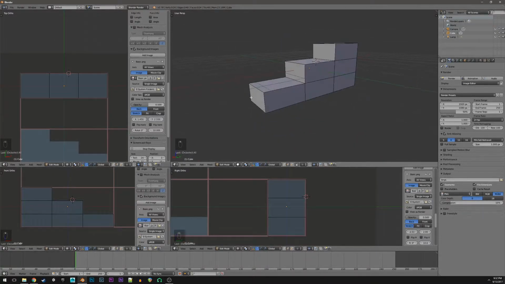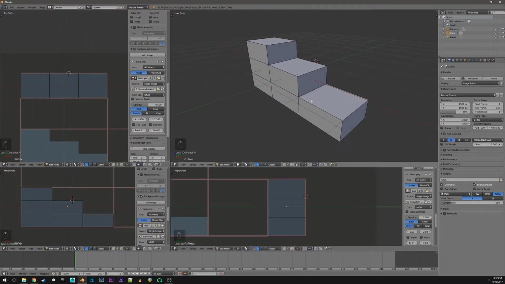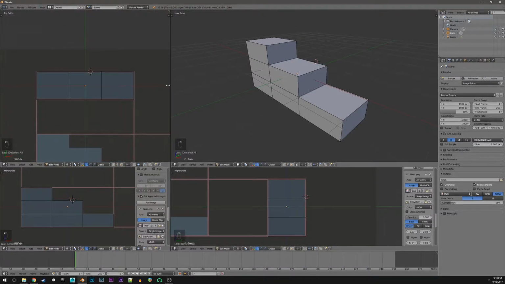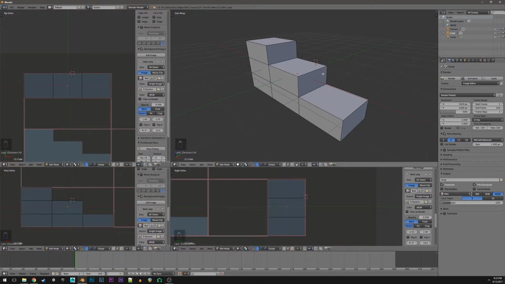And that's basically it. That's how you go ahead and divide up the windows, have different workspace areas that you can customize individually. That's how you set up different views, that's how you put in the reference image, and a couple quick little tips on modeling as well.